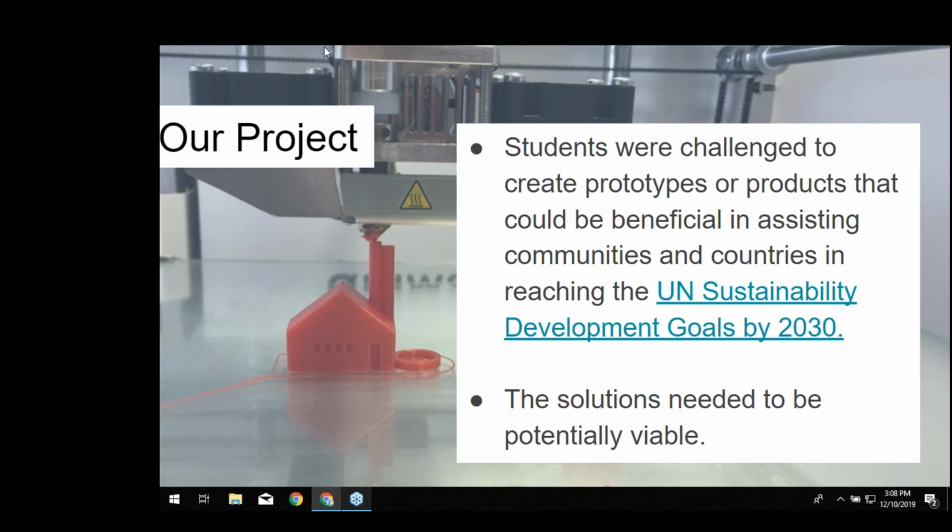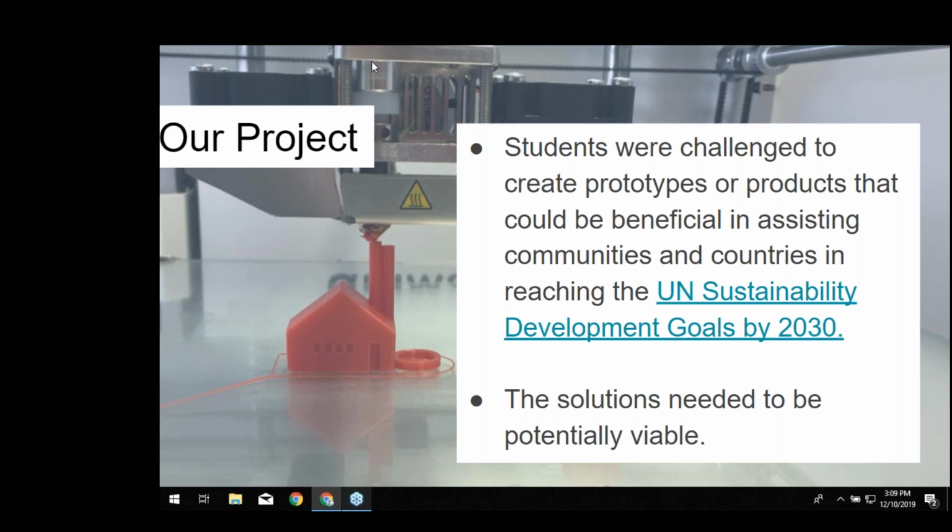In our project, I challenge students to look at the UN Sustainable Development Goals that the United Nations puts out. It seems like they update these goals about every 10 to 15 years, but I wanted students to take on a goal, research it, study it, and then come up with a possible solution that we could print with a 3D printer. For a couple of the goals, we couldn't come up with a particular printed solution, so for those, I asked that students create a symbol.